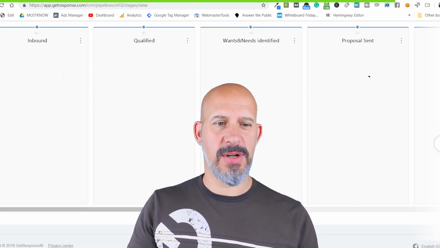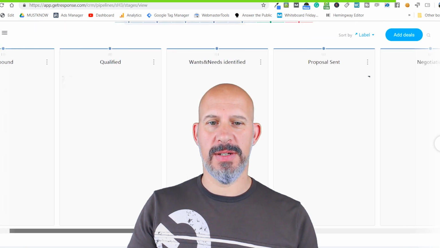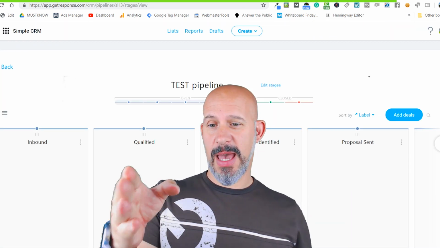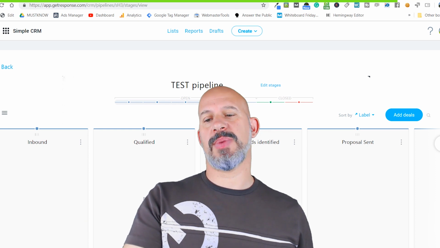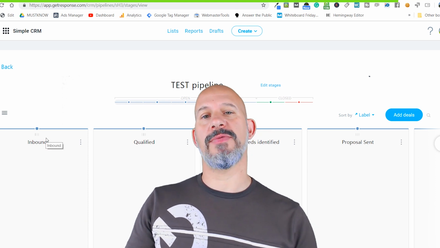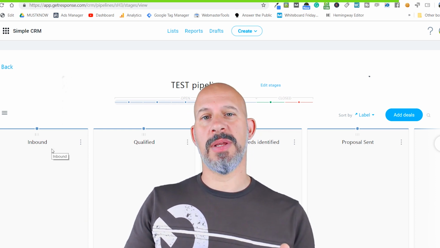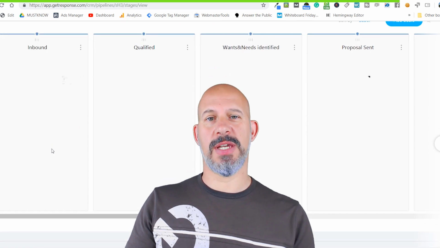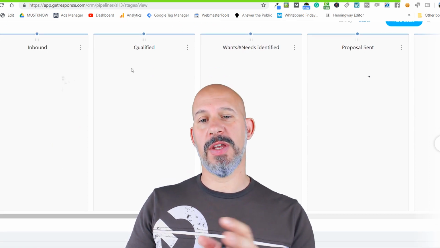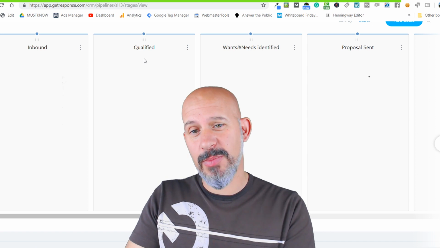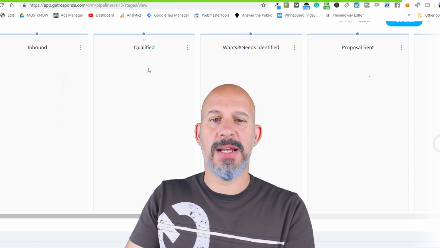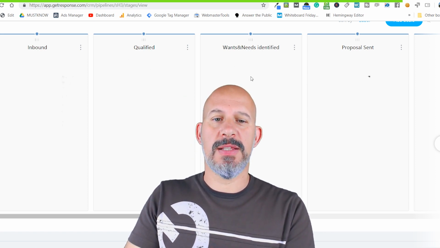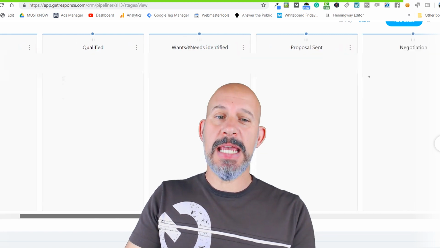You see that there are different stages. Every contact that signs up comes here in inbound. Then you have to qualify them. You have to determine, do they have the money to buy your service or product? And if they do, do they really need the service and product? So in that case, they're qualified. Then you need to identify their wants and needs.